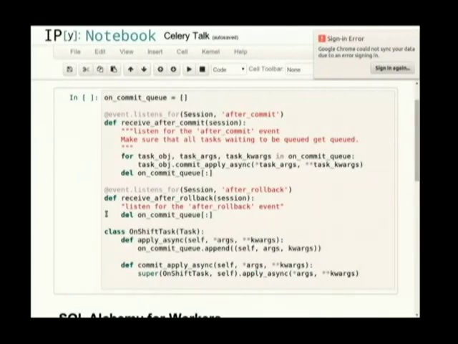So I believe this is what you're asking. The question is, when we're committing, why are we clearing out the entire queue? We only have one queue. So the assumption is that there's only one session, and anything that you can commit is in that one session. So whenever you say session commit, it's committing everything in there.